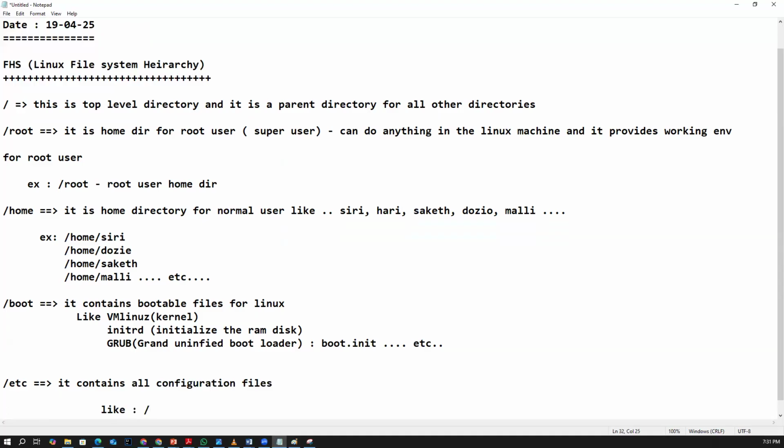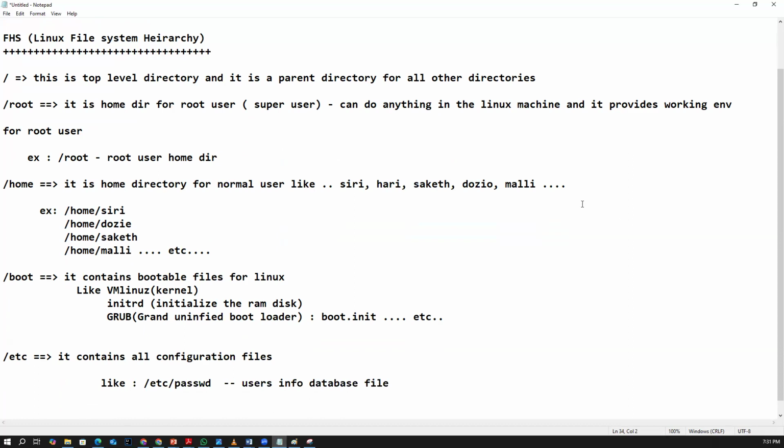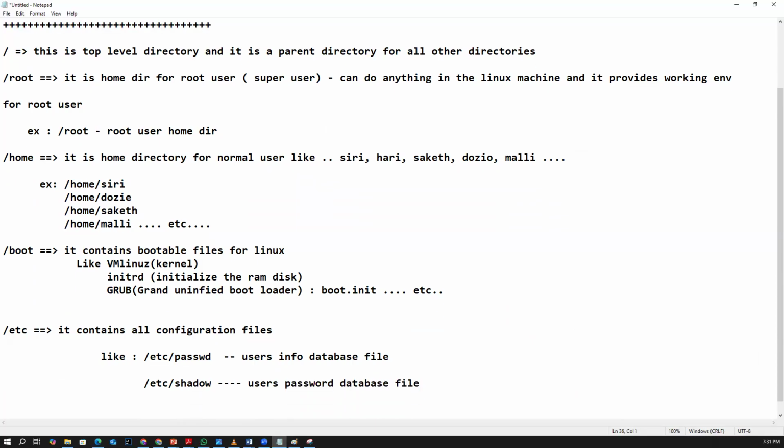Like slash etc slash passwd, which is the users info database file, and slash etc slash shadow, the users password database file. Okay, for example, this is it, guys.